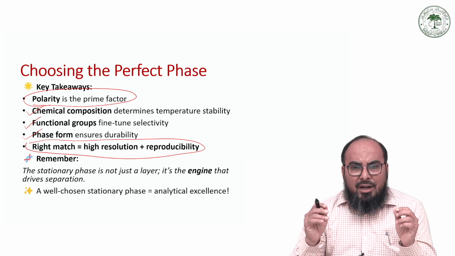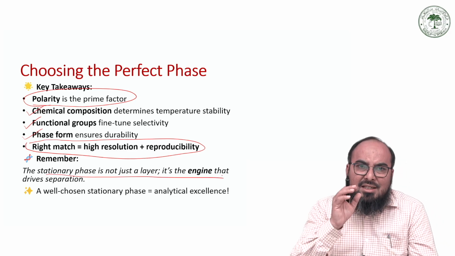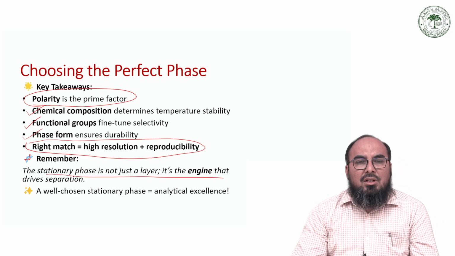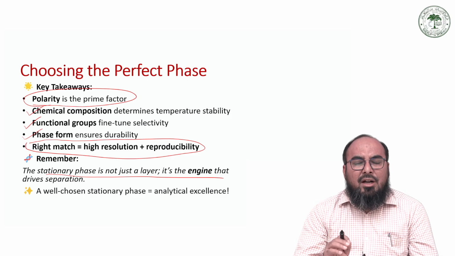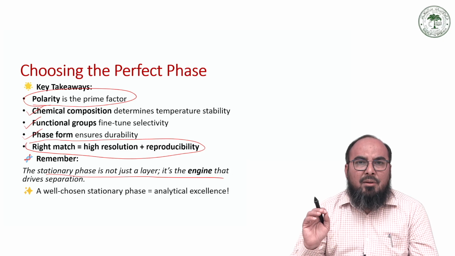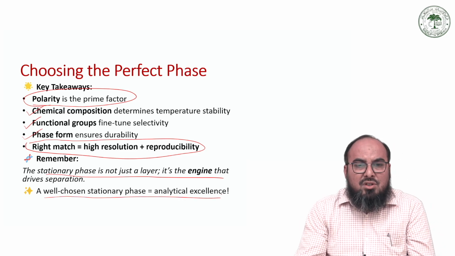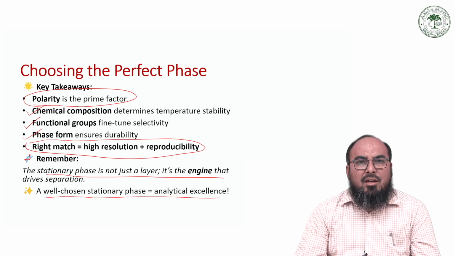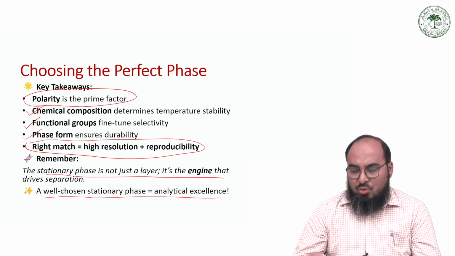Okay. So the point to be taken is that the stationary phase is very important, because it is the stationary phase which leads to different interactions, and different interactions give rise to different migration rates, and different migration rates give rise to different elution of different components, giving rise to different peaks in the chromatogram. So the most important thing is that you have to choose a stationary phase very cleverly and tactfully, so that you can achieve the best resolution.